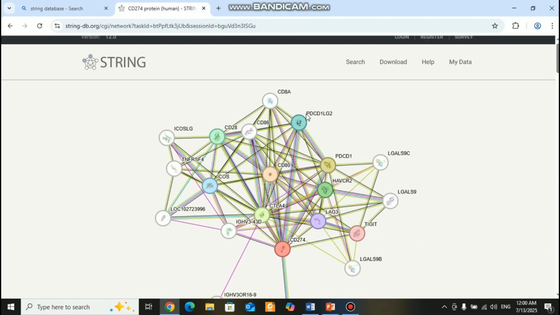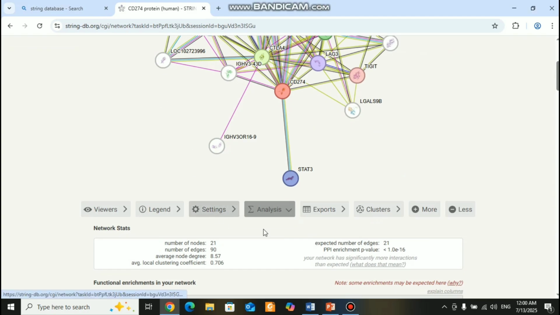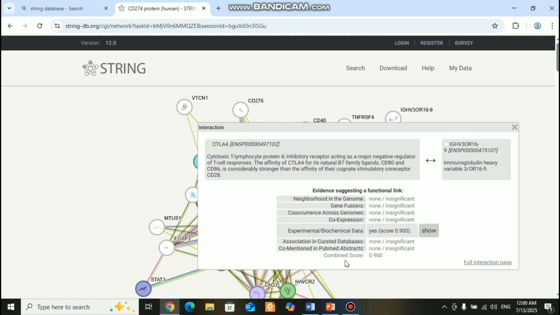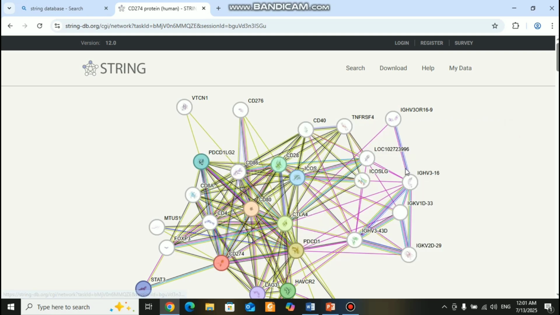I also want to show that if you click on the more option, you can find some computational based interactions. You can see there are a lot of protein partners here. For these protein partners, you can see this is a very thin line. This thin line indicates that there is no experimental proof of any kind. Let's see here, okay, here is the experimental, yes. That means only one paper is here, I guess.